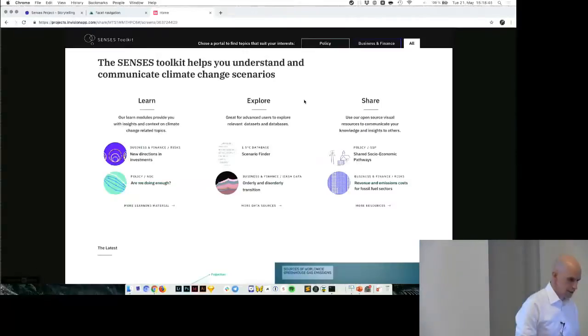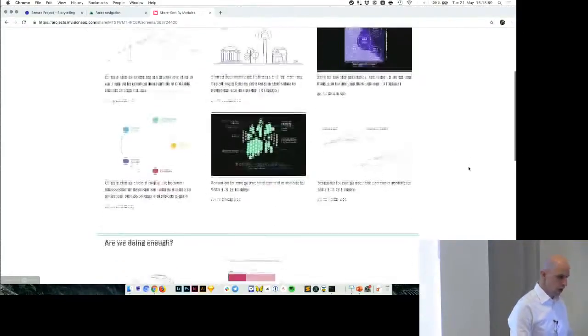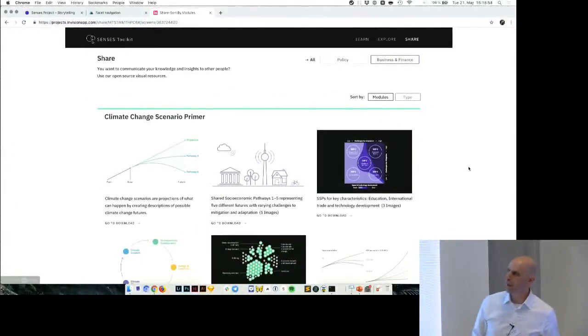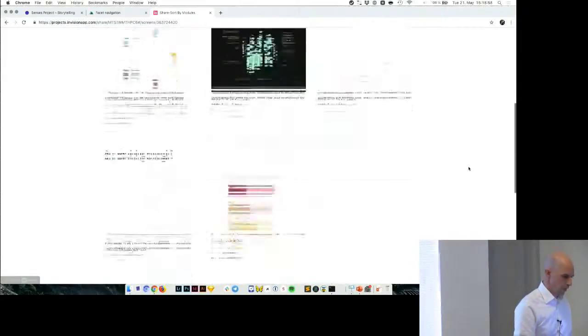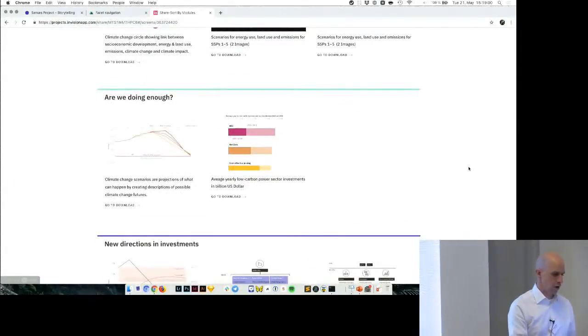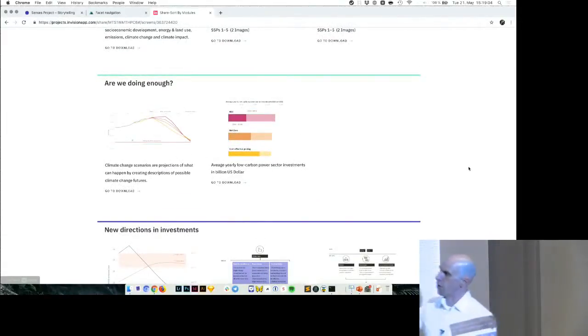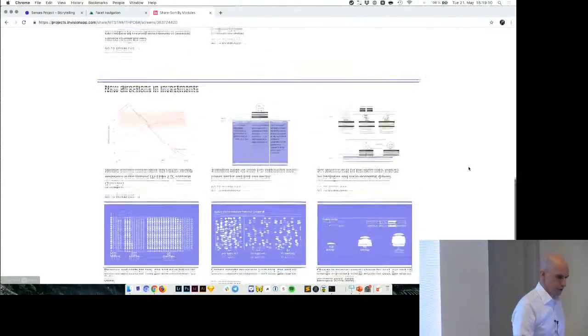Last but not least, you can go to the Share module, which is a list of all the media files that we've produced in the Learn modules. It can be organized into different sections, either by the Learn modules, for example, here, are we doing enough? Then you can go to the downloads or new directions and investments.